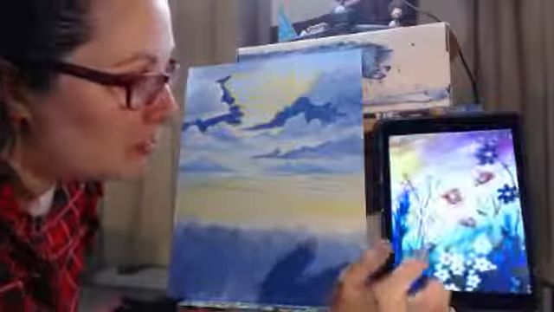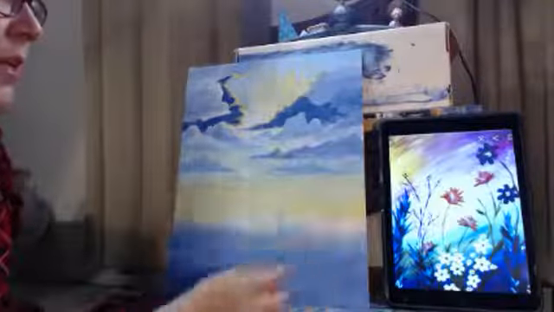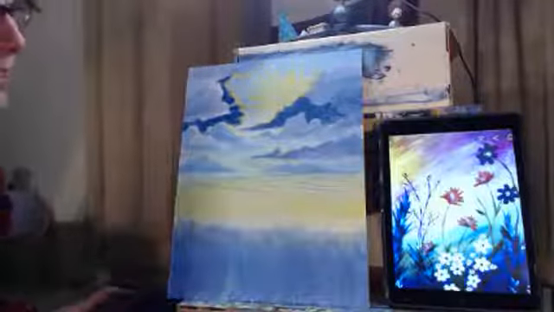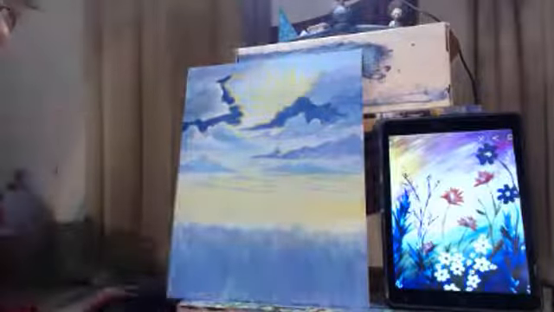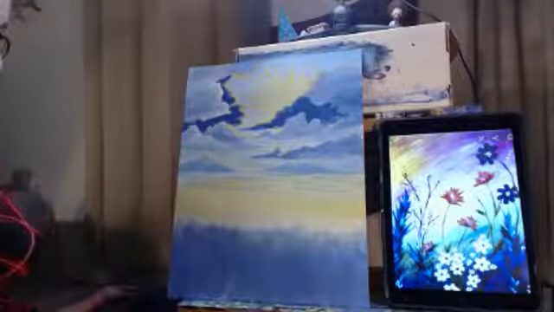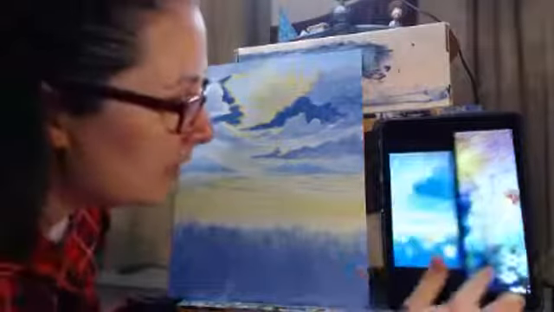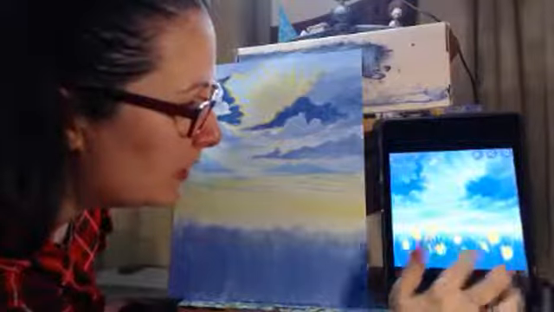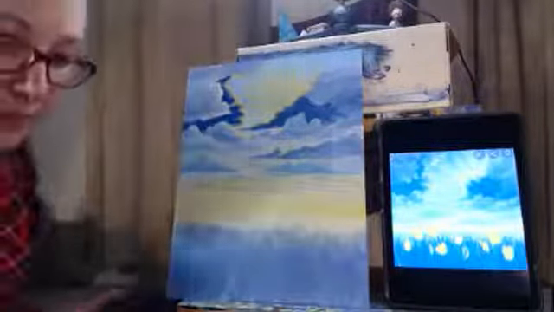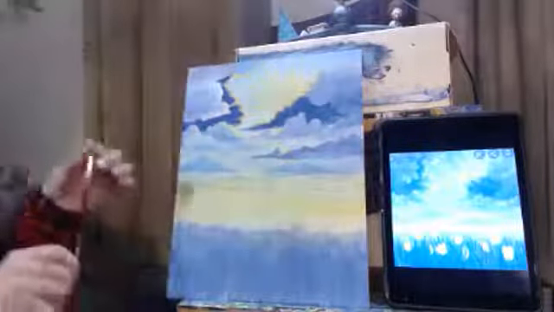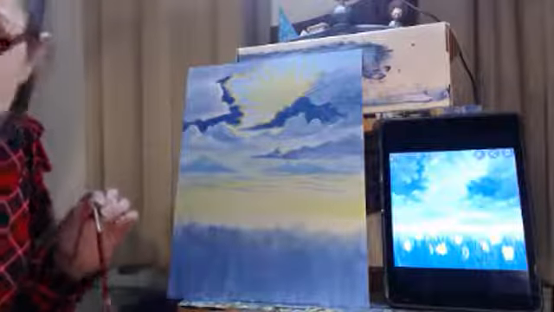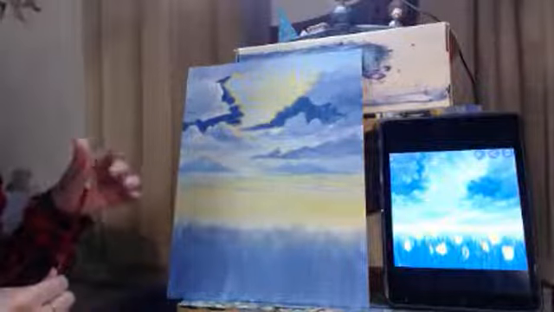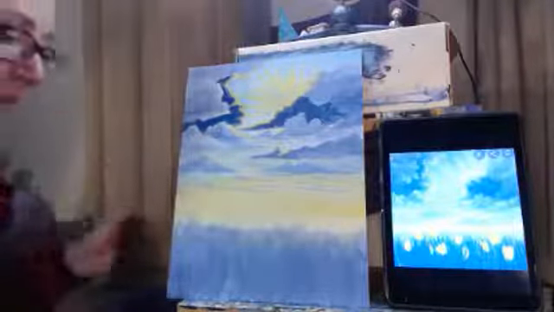But we're going to go into this one next, and we're going to be putting in some of those elements on this one. And I think I'm still going to put in a little bit of those lines, but at the same time, I'm not 100%. Yeah, I do want to put in a few of those lines in. I do. Okay, we're going to do that. Which brush are we going to use? Let us see. Maybe this one. So like my medium one.